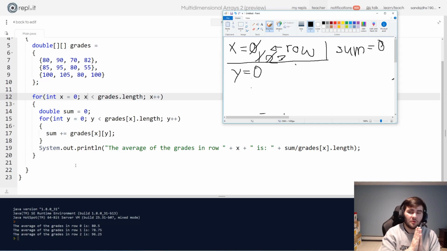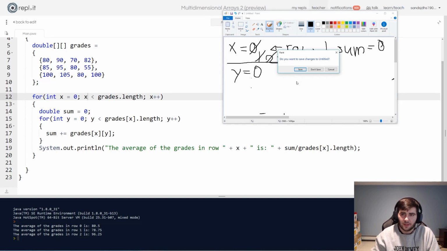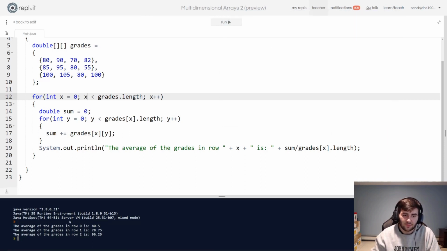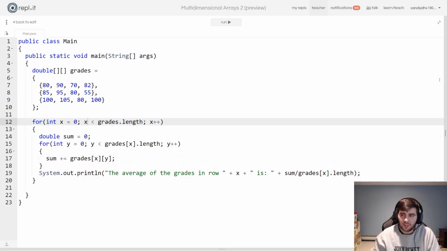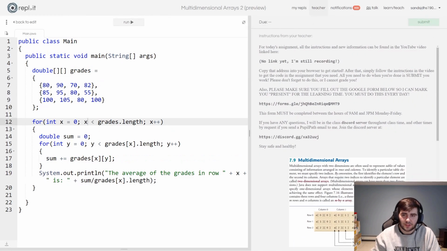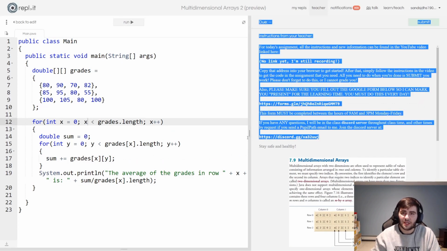All right, guys, hopefully this made sense. Please make sure that you have what is here. And please actually run it and check that you have this in your console. And also, please, please, please make sure that you are signing in to class using this Google Attendance form. And please make sure that you are in the Discord channel.